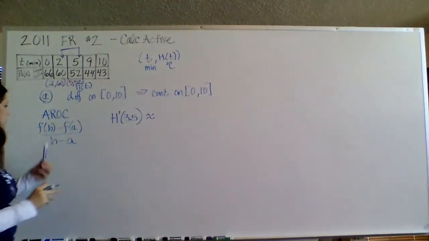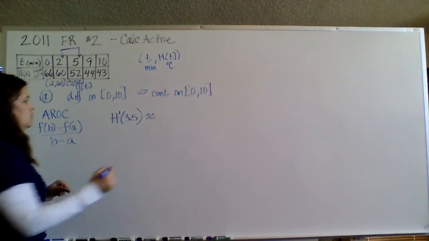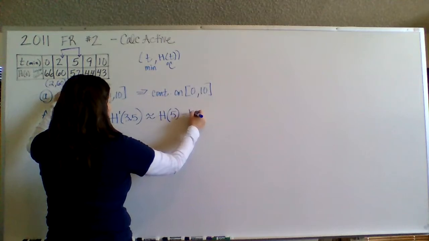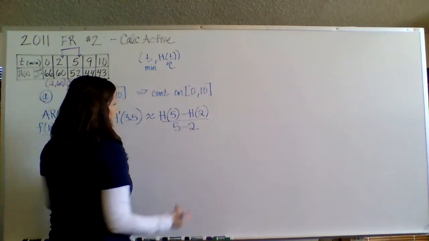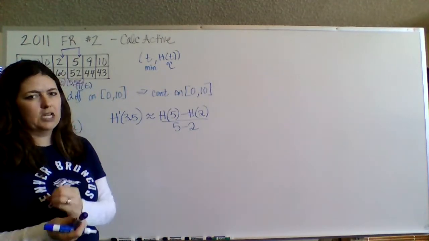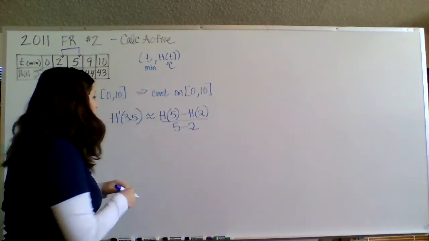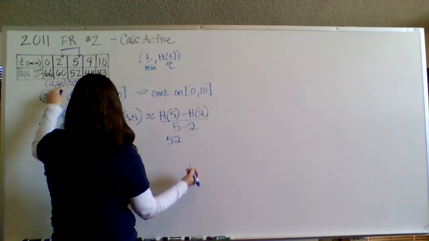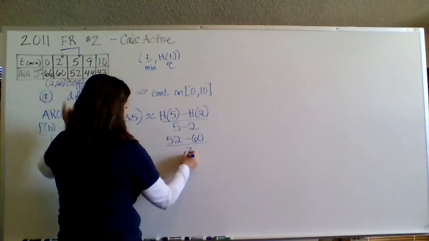Now I'm not going to write f of something and f of something because this is the information on h. So I would write, it's going to be h of 5 minus h of 2 all over, in the same order, 5 minus 2. You have to represent a difference quotient. So that show your computation thing means you must show that you're subtracting and you're dividing. Or it would also be okay if you went straight to using 52, because that's the value for h of 5, minus 60. And even if you thought, well, I'm just going to say real quick that that's 3, that's fine.